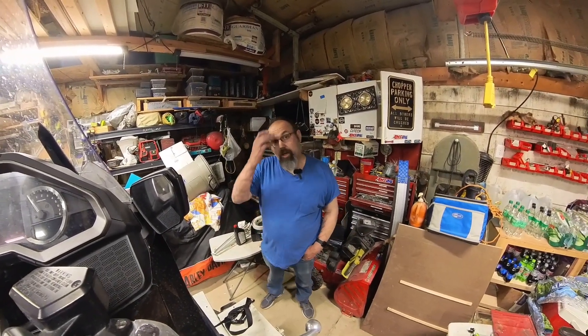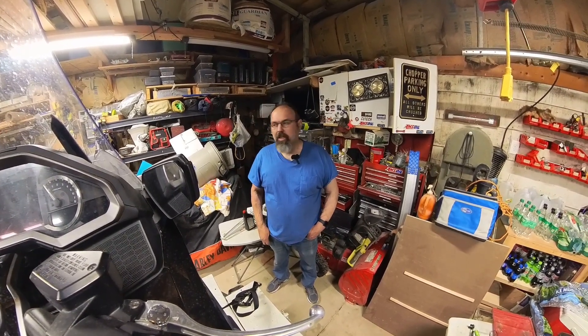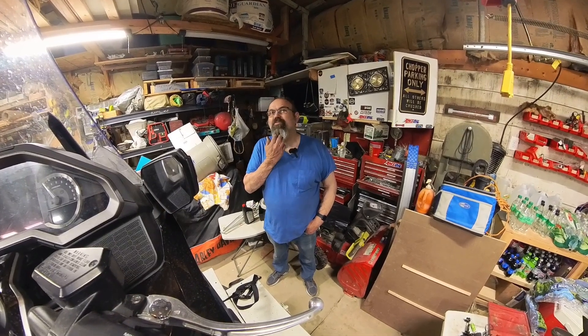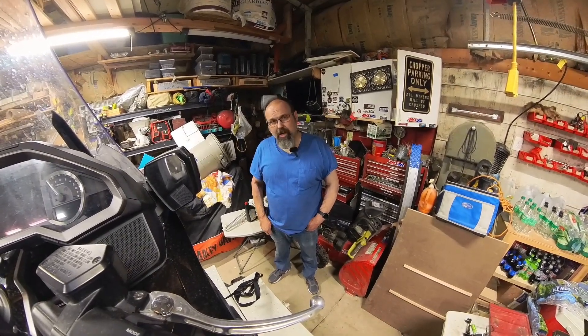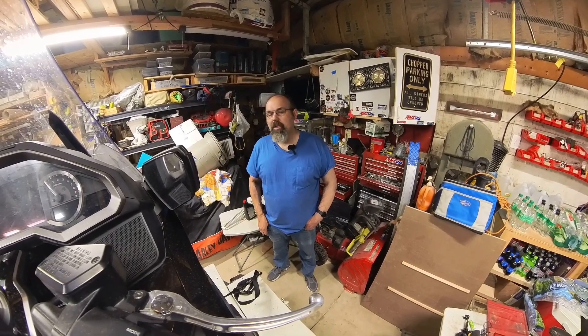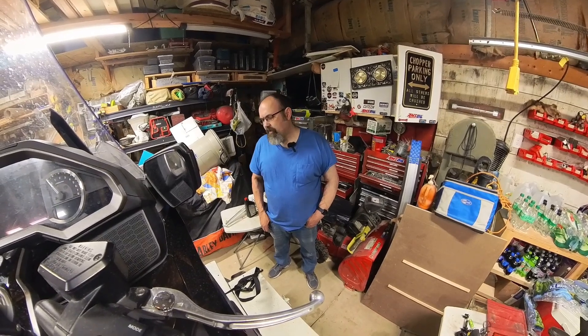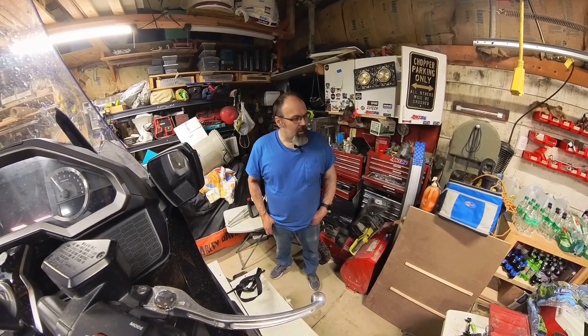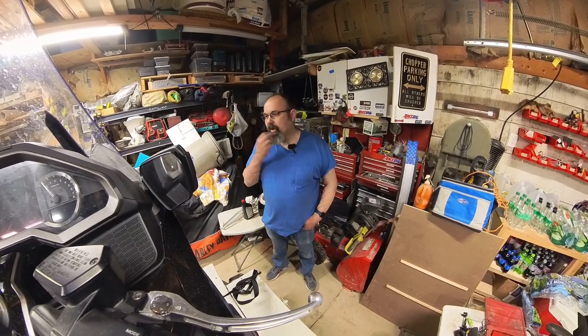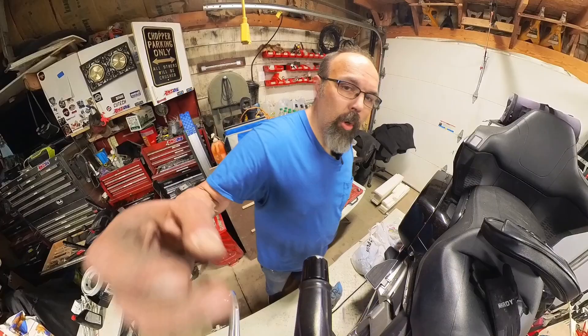Got all the plastic covers back on - one broken plastic clip, because Honda's plastic fantastic. I used a little super glue and baking soda to make my own plastic mix and put that back together. Everything else is back on. I think I'll do the oil change tomorrow - I need to go check the file I downloaded last night to update the GPS, because presently that's not working. I'll format the drive, load it back on, and see if I can get the update to take. Doing good, getting things done - torque wrench worked awesome.